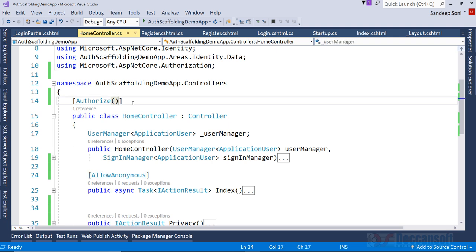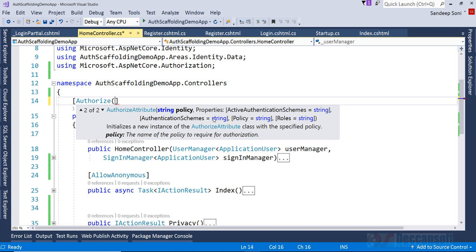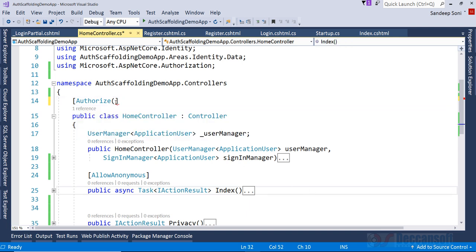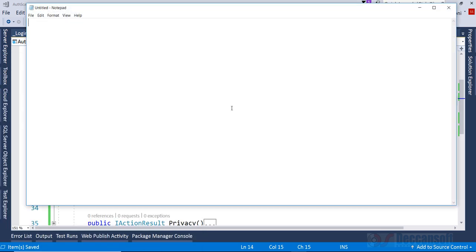Now you have an overloaded version of Authorize, where you can also give roles. That means I want to specify which roles are allowed for accessing it. But what is this actually? Right now we only have the user and its identity, and we do not have any role concept.